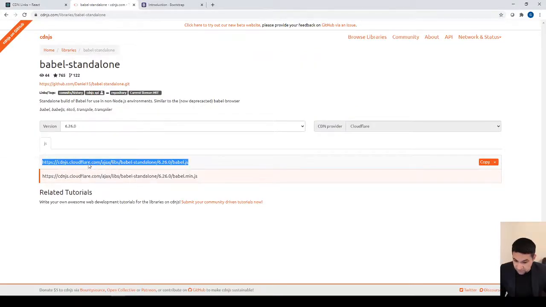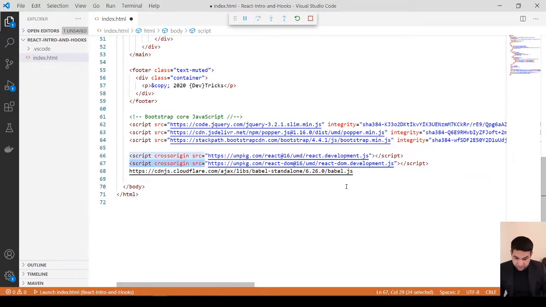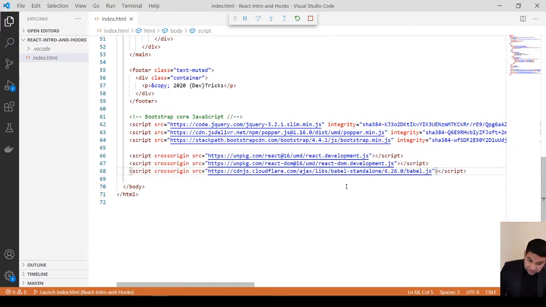Babel compiles JSX into JavaScript, otherwise our React components won't work. So let's add that, and there we go, we are ready to go. As you can see, we don't need Node.js to use React, because React is a JavaScript library, so we can just simply import it into our project.